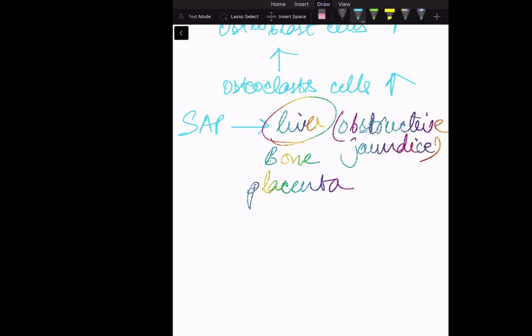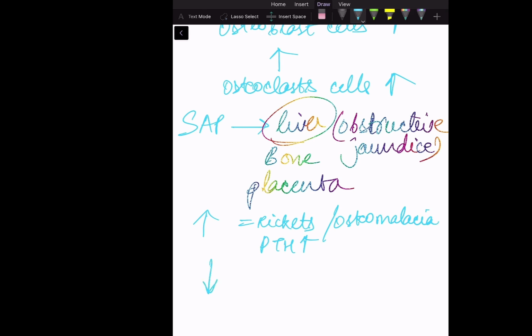Then SAP is also increased in rickets. First I told you it is increased in parathyroidism, and then it is increased in rickets and osteomalacia, and PTH would also increase. And always remember, I have seen people saying that if SAP is increased, then it is hypoparathyroidism. Hypo, okay? But no.